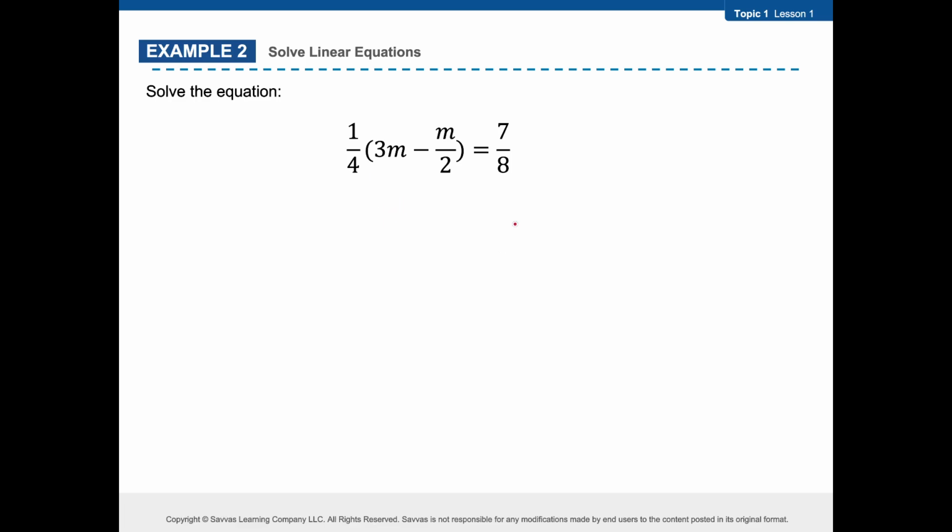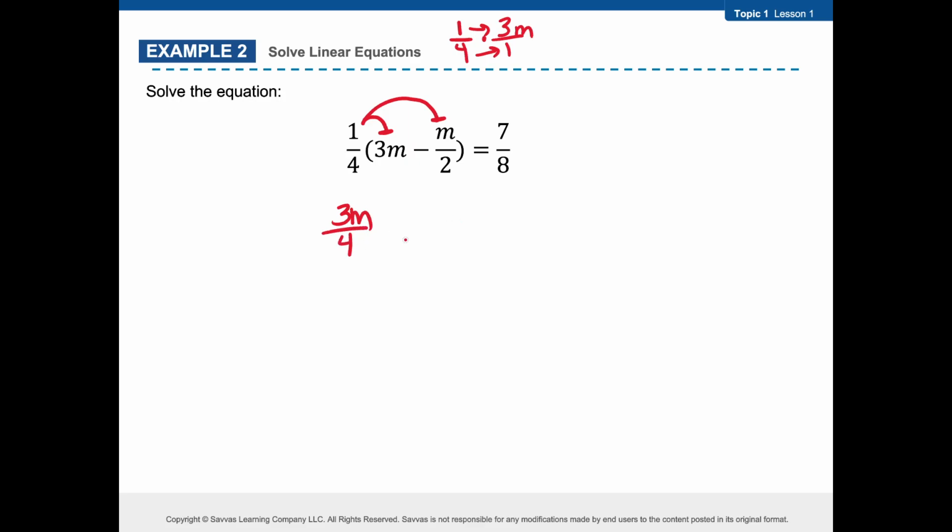Here you have variables on the same side, so distributive property first. If it helps you, somewhere on the side to multiply, if you don't have a scientific calculator, 1/4 times 3 over 1, and you can put the m up here. Nothing to simplify, so 1 times 3, 3, 4 times 1, 4, so that becomes 3m over 4.